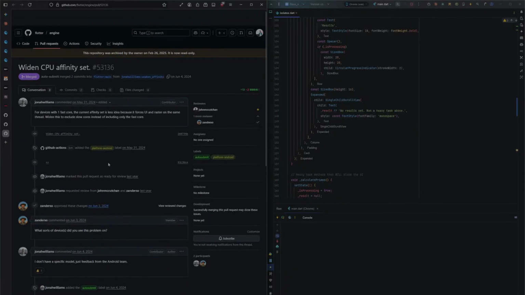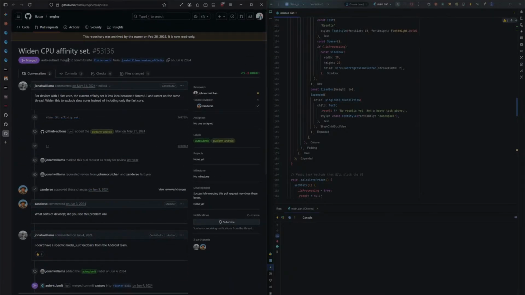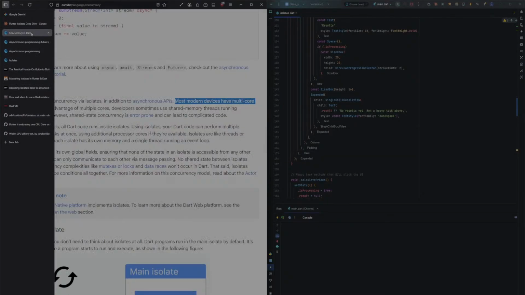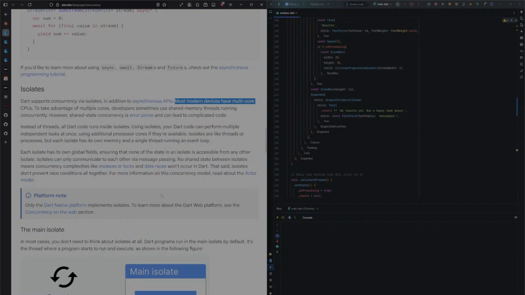Okay, so some devices have what is known as CPU affinity, which decides which CPU core the code runs on. Even if we have multiple cores in our device, it's not necessarily true that all the cores are equally efficient and fast. So Flutter by default runs on the fastest core. So even if you are using multi-threading or isolates, it will be running on the fastest core. I am not sure if the team has made any changes on this or not, so keep that in mind if you face something in the isolates.